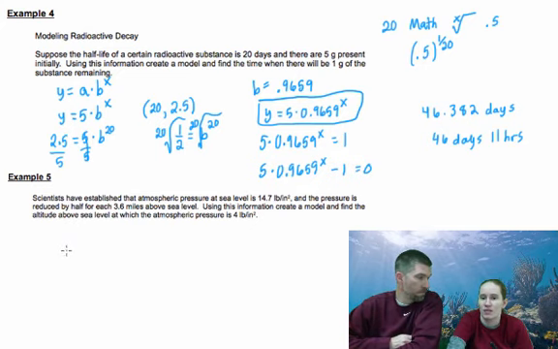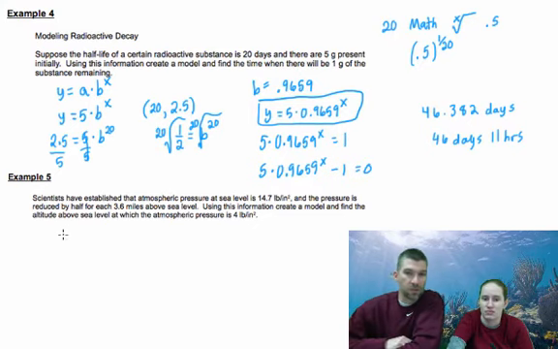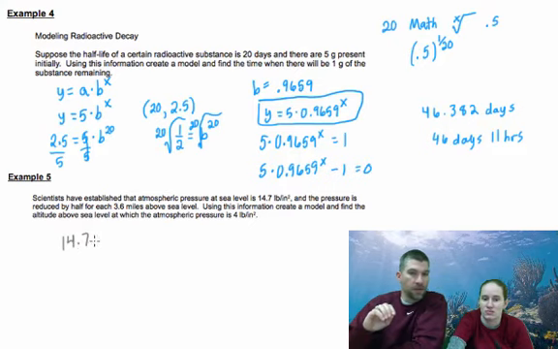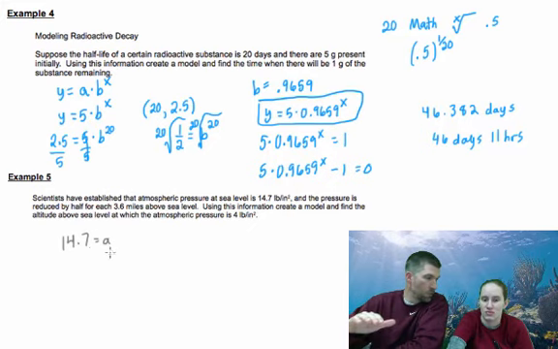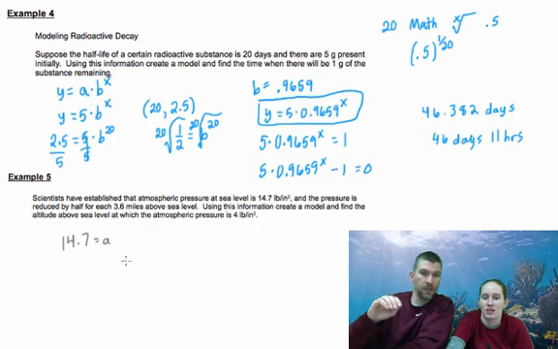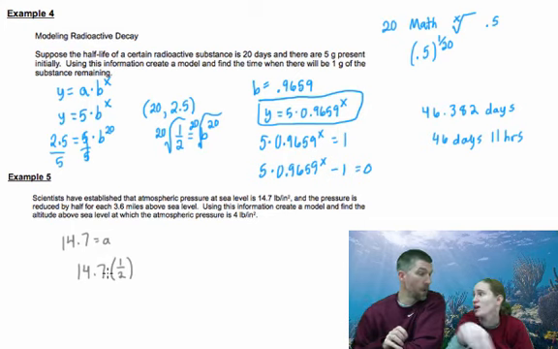Okay. So what do you think we should do? So let's take the 14.7 pounds per square inch. That's our initial value because that's what it's at normally. So that's the A. Right. So we could do 14.7 times the base, which would be 1/2 in this case. So it's kind of like when we were looking at the chart and we said, oh, each time we times it by a half.